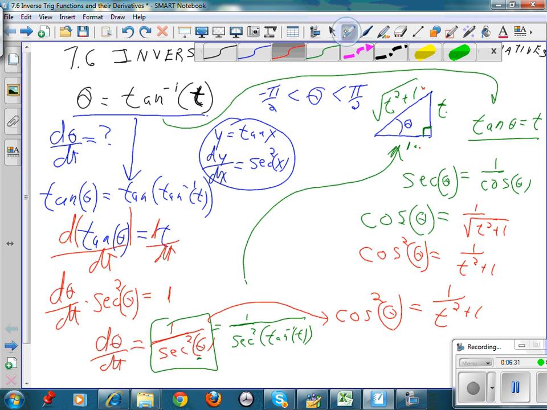I better get my pencil right here. Okay, let's summarize. Let's put these things in there. I did a little derivation for you. You're not going to derive this all the time, but I did want to show you how, in general, if you know the forward function, I know the derivative of the forward function, I can then derive the derivative of the inverse function. I've done that twice now, both for the natural log and now for the inverse tangent. I'm not going to do that every time.